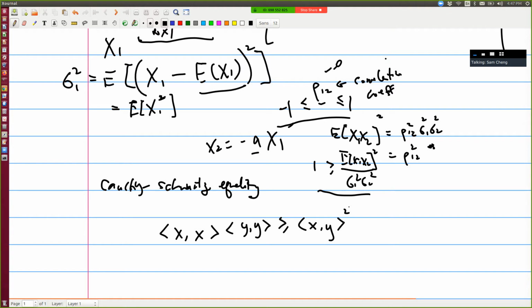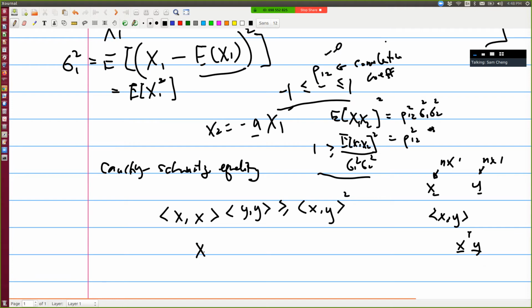And the beauty here is that the inner product can be anything. For example, in vector space you define two vectors, let's say x, some column vector n by 1, and y another column vector. I can define the inner product as what we did earlier, x transpose y, like a dot product between them. But I can also define an inner product for a random variable x and a random variable y simply as the expectation of xy.